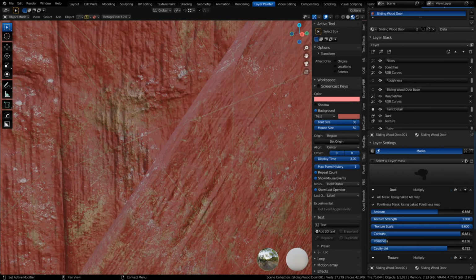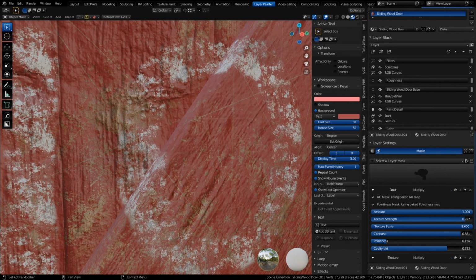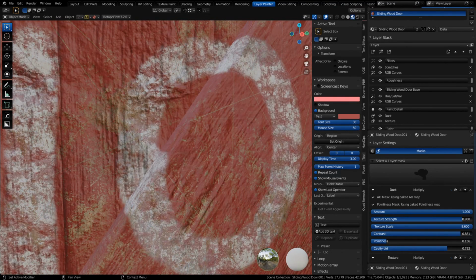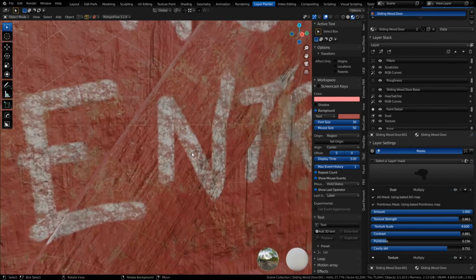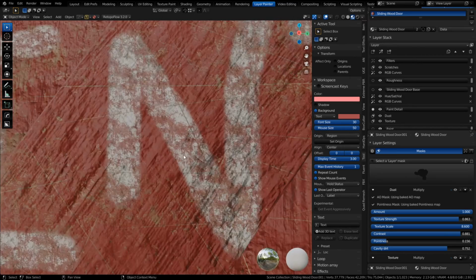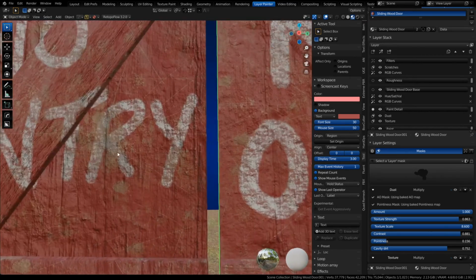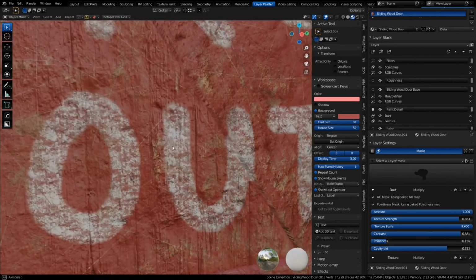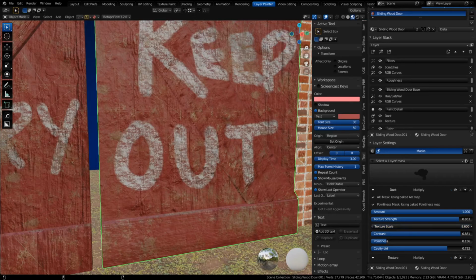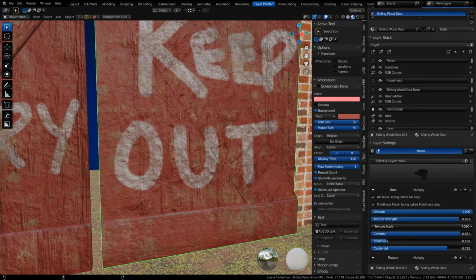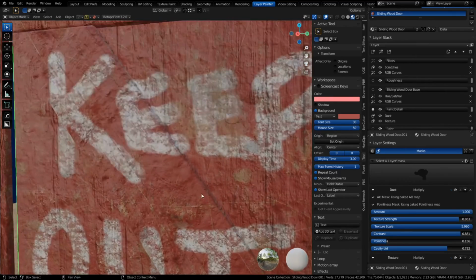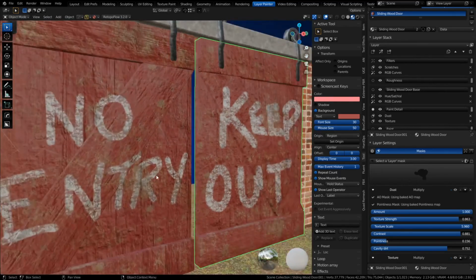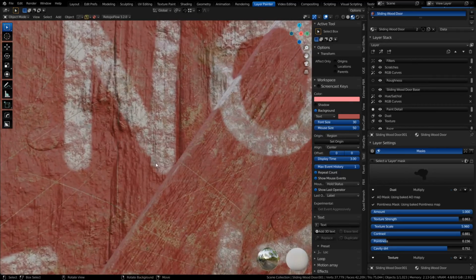Bring that amount back. Yeah, let's do full amount and bring the strength back just a touch. So it looks like it's been fading in some places. I think somebody painted it, now it's starting to come off, but then there's other stuff that's farther down in.